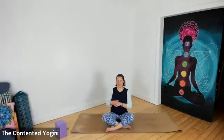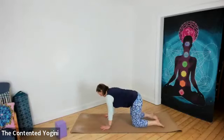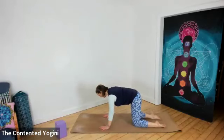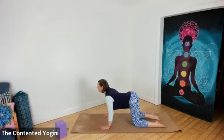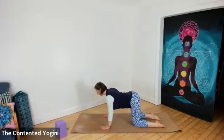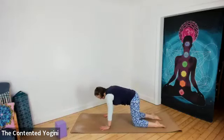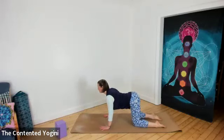From here we're going to move into a little bit of cat-cow. Come onto your hands and knees. Establish a really nice wide-fingered base, with knees whatever is comfortable for your hips. Press the tops of the feet down and then begin to scoop the belly and the pelvic floor up and in. From here, we're inhaling as we glide the shoulder blades down the back and open the chest, and exhaling, rounding through the spine, chin to chest. Inhaling forward — you can reverse your breath if it feels more natural, so exhale forward and inhale back. Keep pressing into the tops of the feet, not firmly but just a little to really activate the legs, so you're moving from your hips as well. A little touch of softness in the elbows.